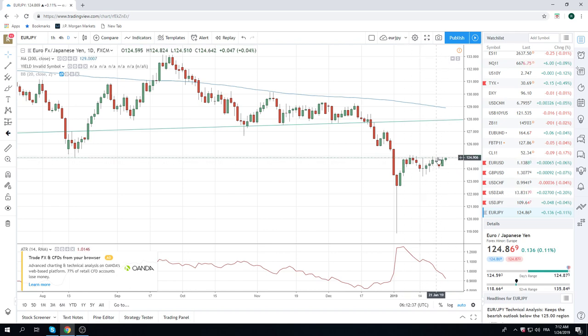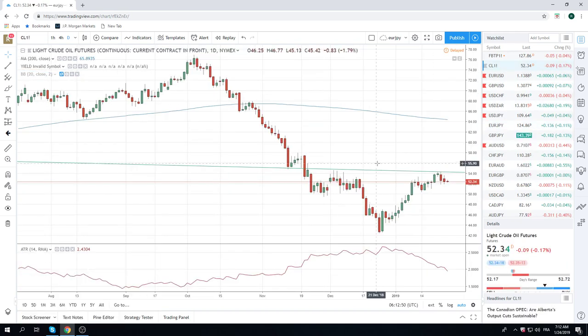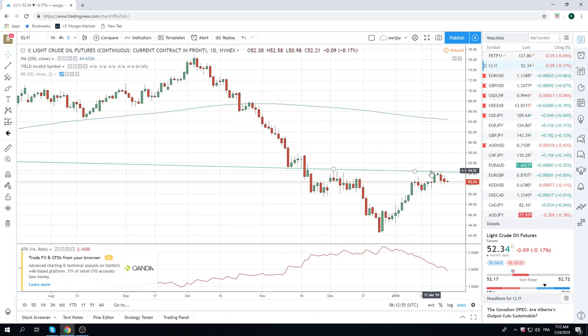Something to keep an eye on — either waiting for the failure or joining the momentum if you happen to be bullish, though we are not. Quick look at crude: down again yesterday. We're still watching the 54.50 level — long way away, not going to happen today. Crude has been the room bellwether for risk. The correlation between crude and risk is very strong these days. Gets very soft and sloppy below 51.80, so keep an eye on it. I don't know whether to be long or short crude — it looks like we should be short, but we're not positioned in it. We're watching it closely because it's giving us signals and helping us navigate Dollar Yen and Aussie timing.